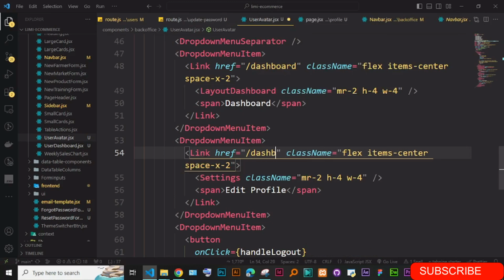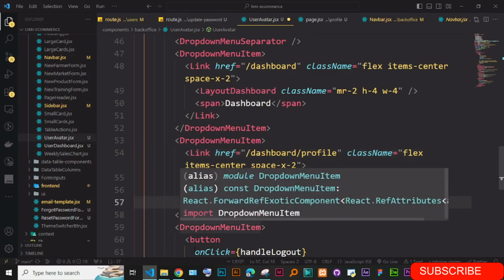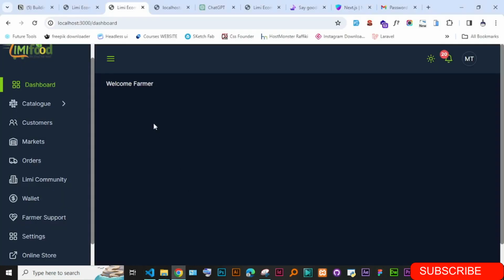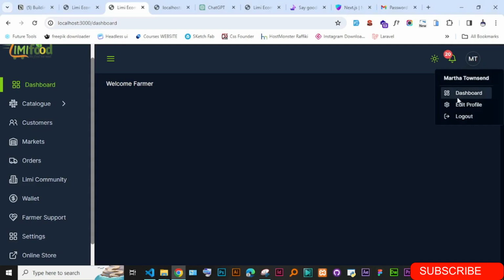So it has to be dashboard slash profile, just like this, dashboard profile. Okay, let's go and try and see if this has updated. Dashboard, and okay, click on profile, let's see.